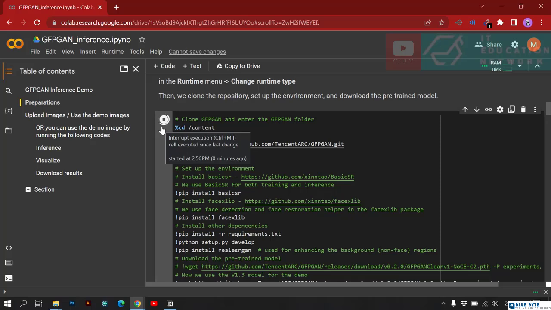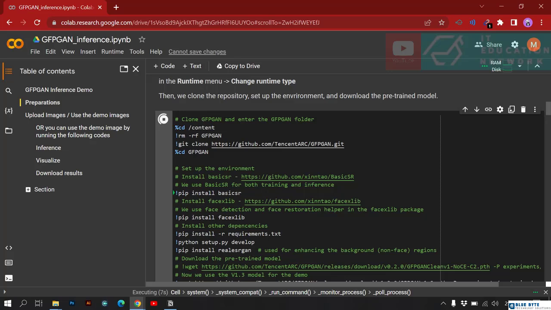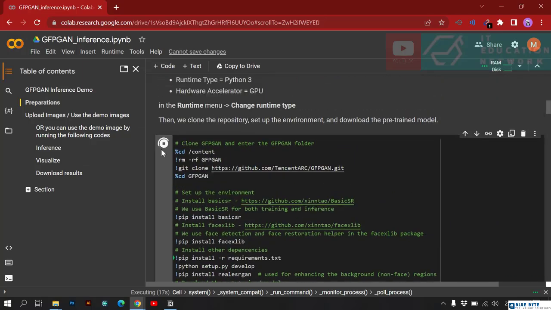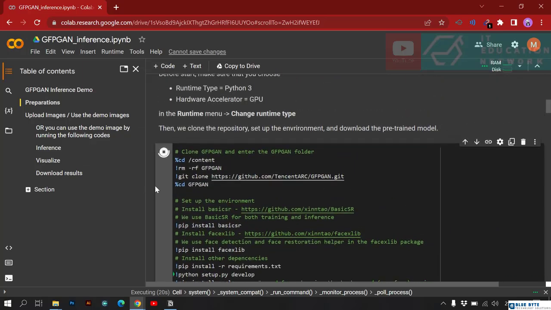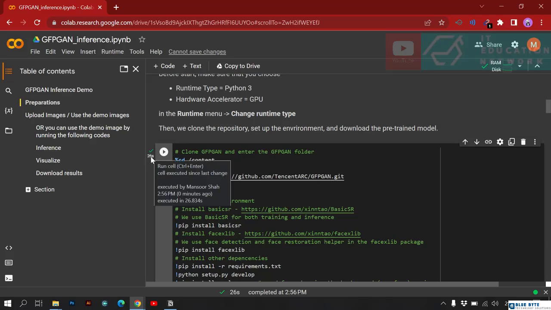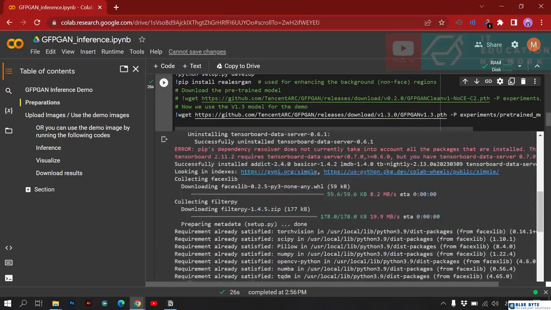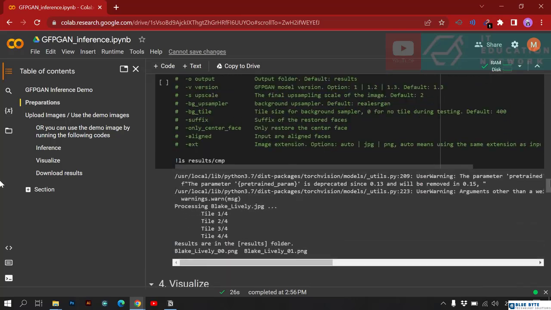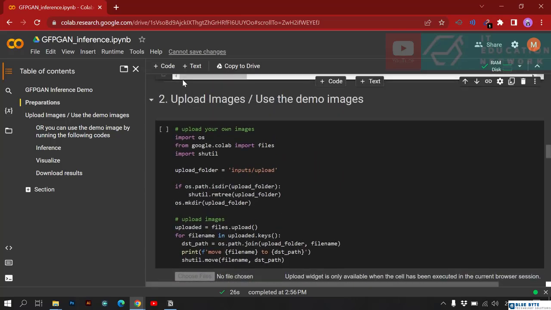It is really simple to do. We are just running a few codes. I'll just click here and it will start running the code, and once it has completed running the code, it will give us a success button, and then we will go to the next step. You have to wait a couple of seconds till it completes. Here you can see it took 26 seconds and now it is completed. Just scroll down. You can see there is a lot of stuff. Scroll like this, and here you can see this is our second option.